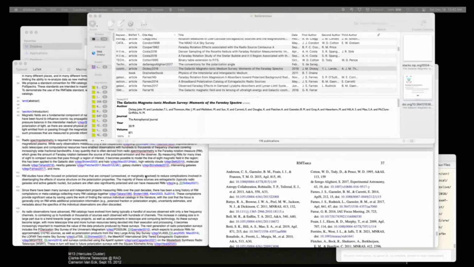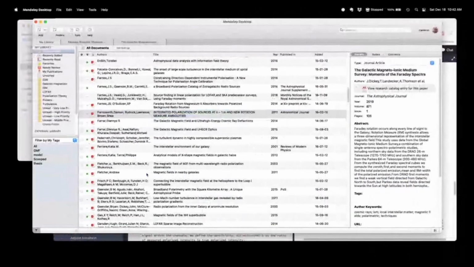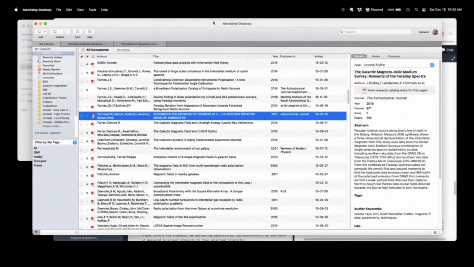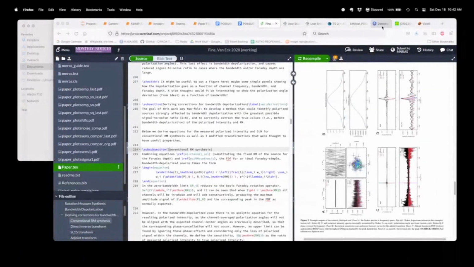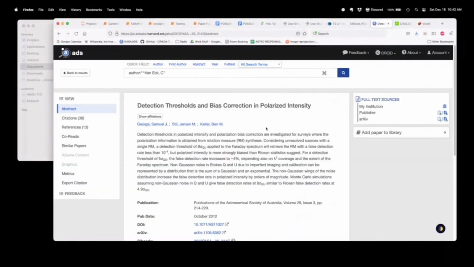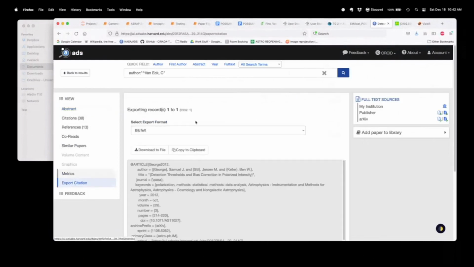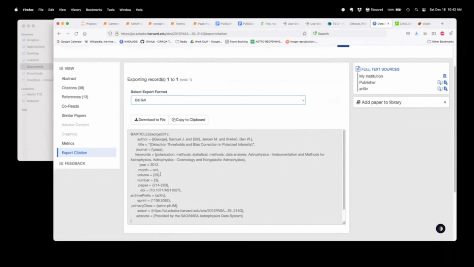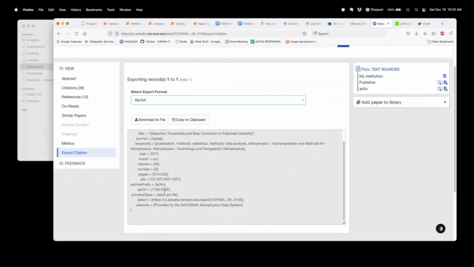Although I'm not as organized as I'd like to be. Part of the reason is that if you go onto the ADS, and you know what paper you're searching for, it also gives you the ability to get the BibTeX information on the paper, and you can just paste that in instead of going to Mendeley. So I'm not as consistent about updating my Mendeley database as I should be, but whatever, it works.